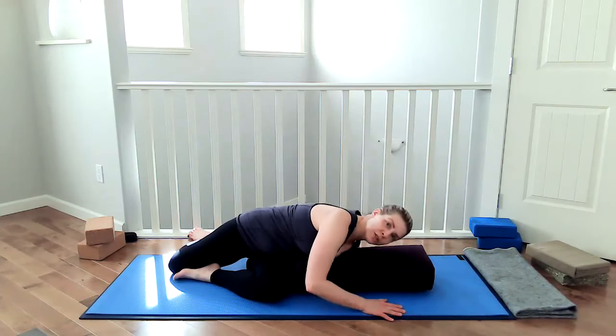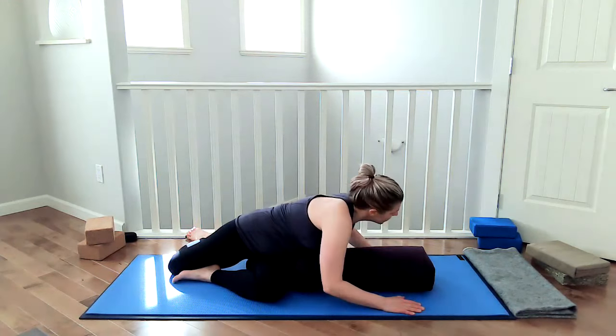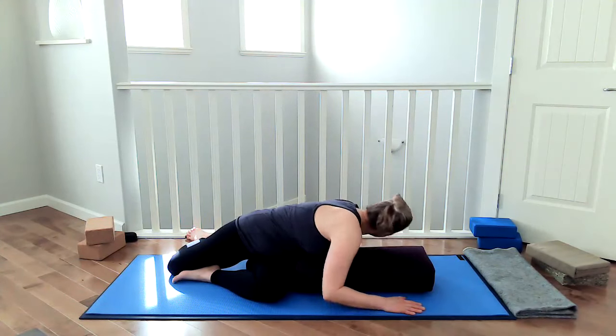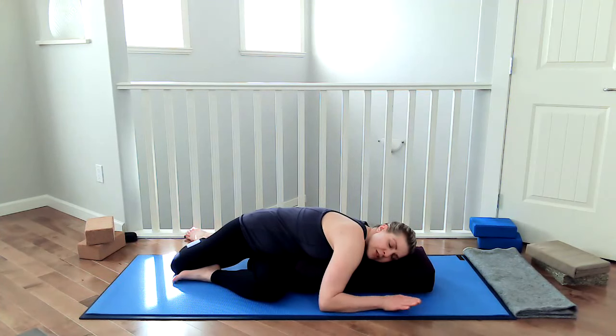Take that right leg back. Left, top of the left foot on top. And hold. And then come onto your bolster. You may turn your head the opposite way. And remember, this is a big rotation. So you don't have to do it if you don't want to. You can remain looking forwards.